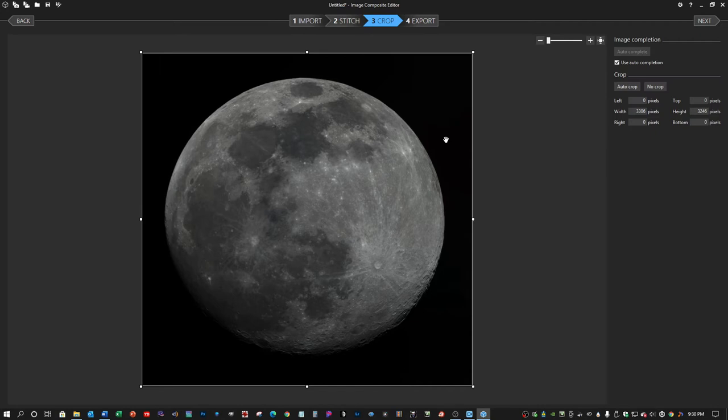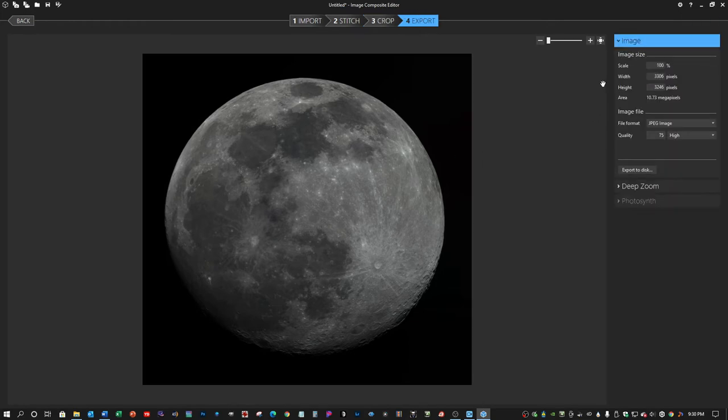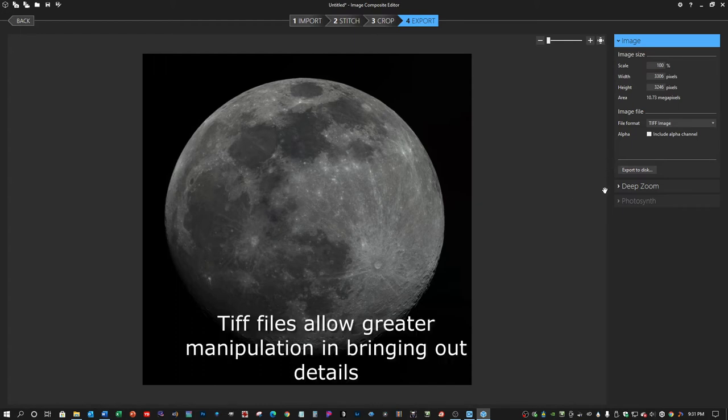I've used other software similar to this, Earth and View, which you've seen before earlier in the presentation. I've used it, but this works so much better and effortlessly. So all I do is hit next, and now I'm ready to export. Now I always use TIFF because it's what I've been using all through this process, and it just allows me to do more with it.